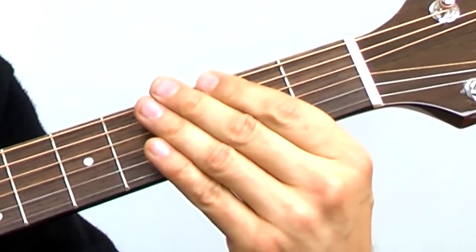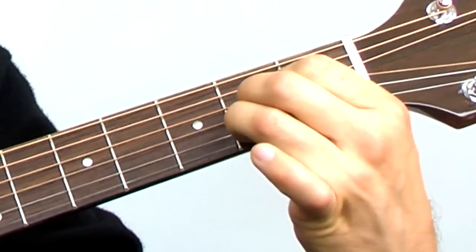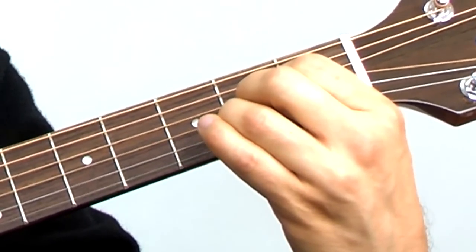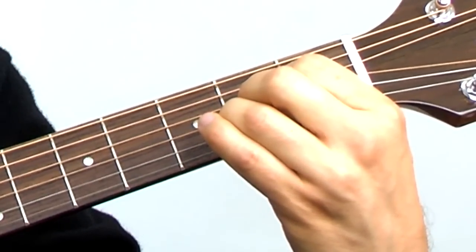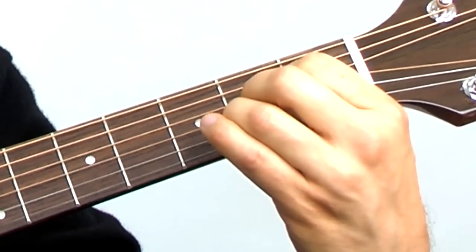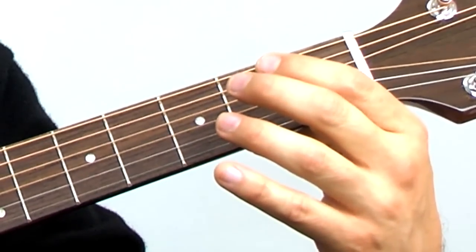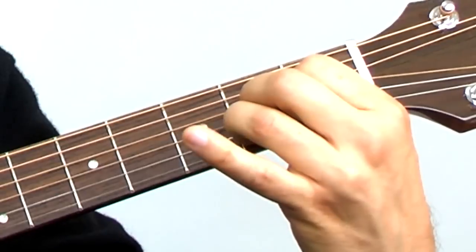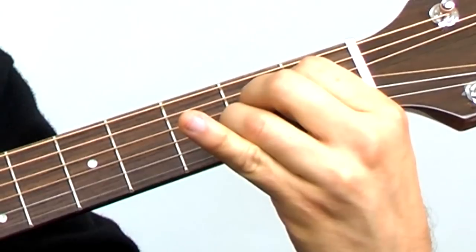Step four, finger the A chord. Same as the other two chords. I'm using a three-finger A, there's many versions. That's not too important right now, which version you use. I just strum to make sure it's sounding accurately. Fingers off, wiggle around a little bit. Visualize the A chord. I see all three fingers going just behind that second fret. Practice that like you did the D and the G chord.